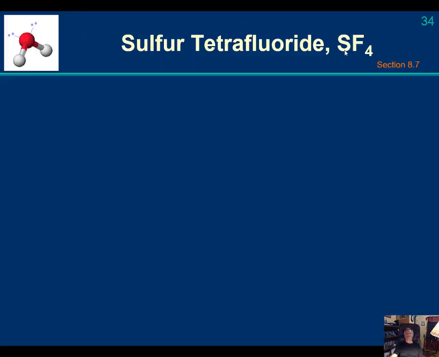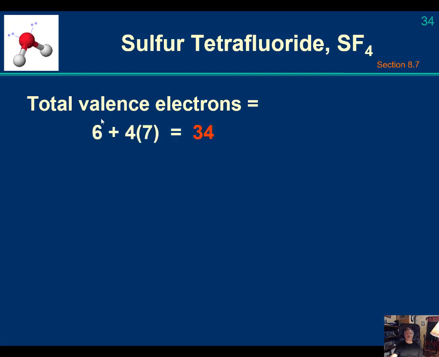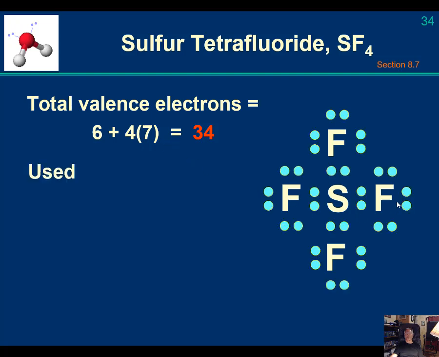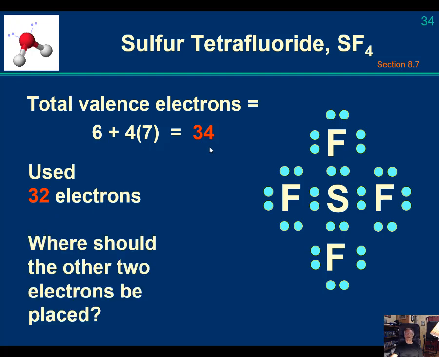So just to redo sulfur tetrafluoride one more time using the PowerPoint notes, total of valence electrons are 34, 6 on sulfur, and then 4 times the 7 on the fluorines. And then our central atom is sulfur. We build our Lewis dot structure and we count up the number of electrons used. We only use 32, but we have 34. The extra 2 electrons have to go somewhere. They have to go on the central atom. And sulfur is at n equals 3, so it can handle it.